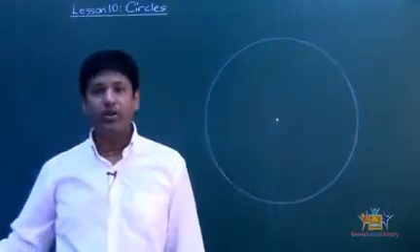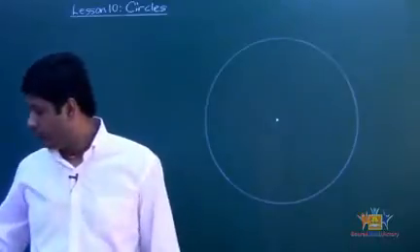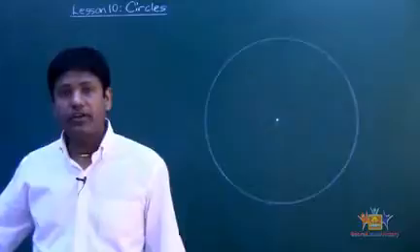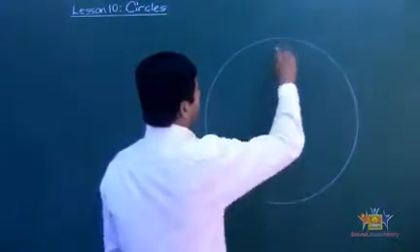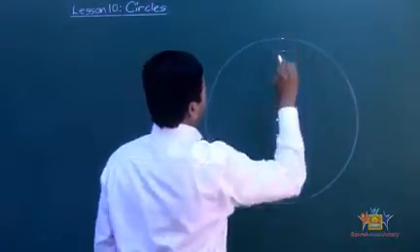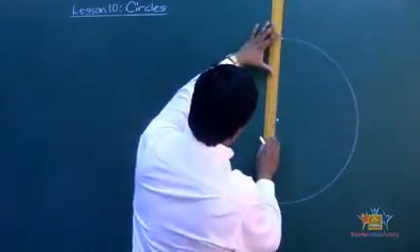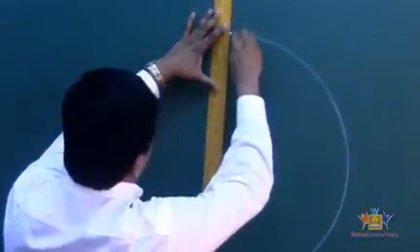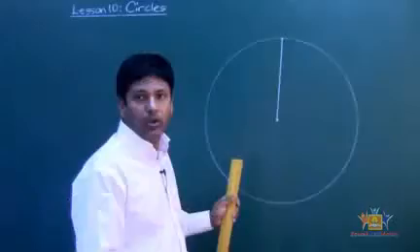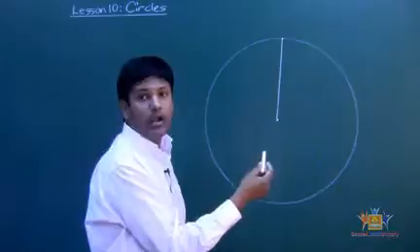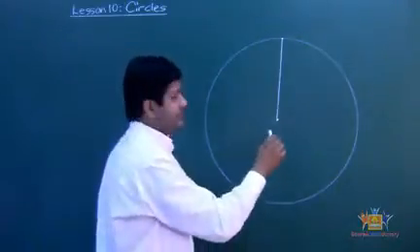Now I want to draw a sector. What is the angle I said? 60 degrees. In order to do that, first I want to find a starting point. Let's say this is the starting point. Let's put one straight line joining the center point to a point on the circle. Right there. Once you draw this line, our next goal is to find the 60 degree angle.